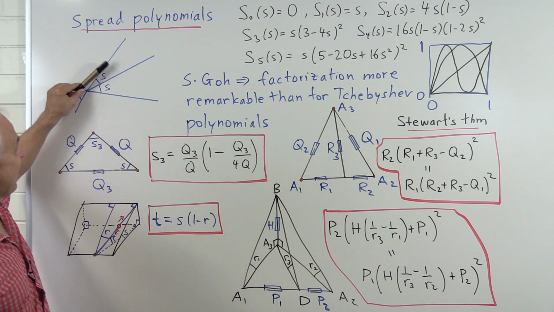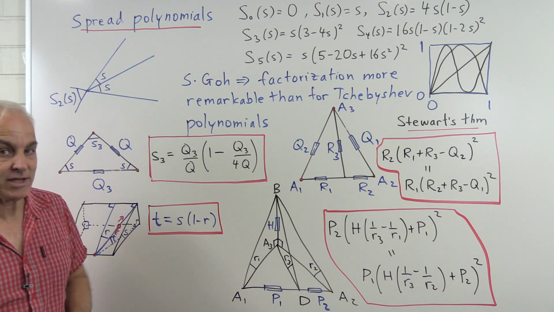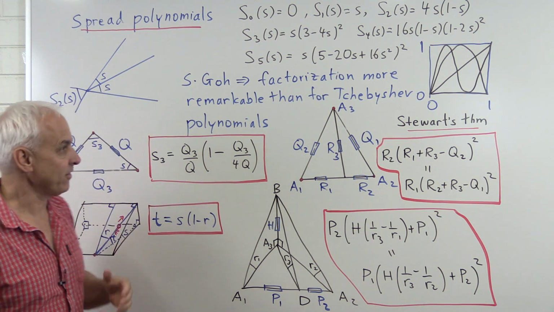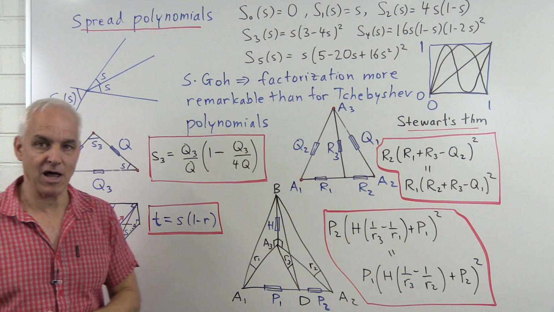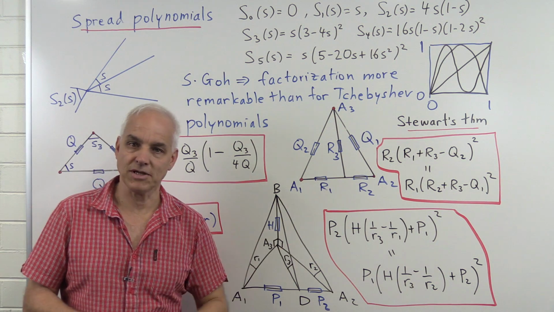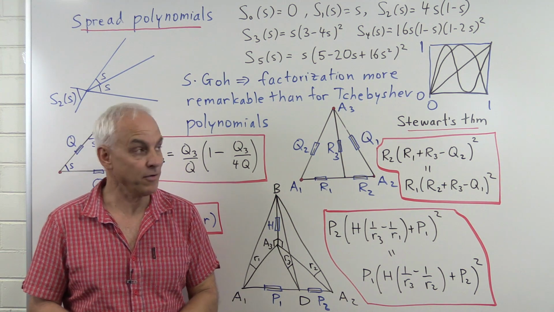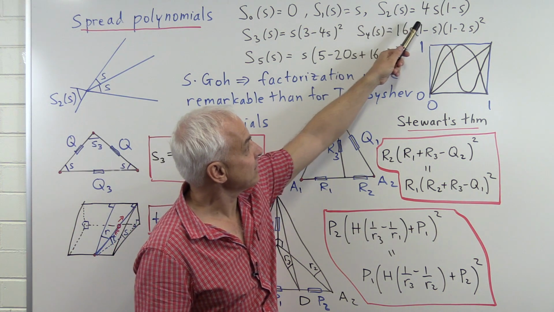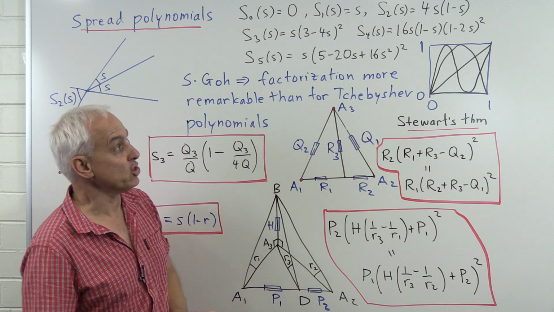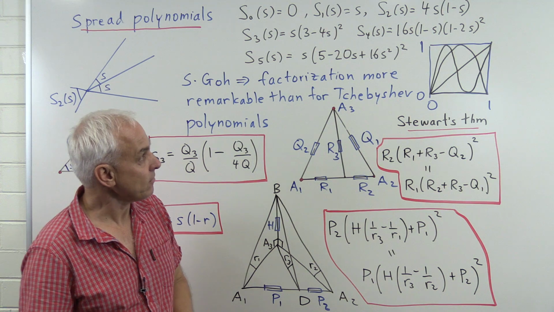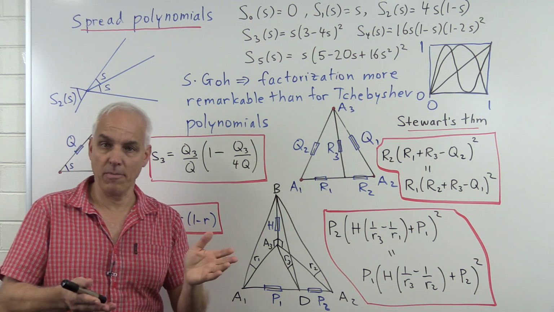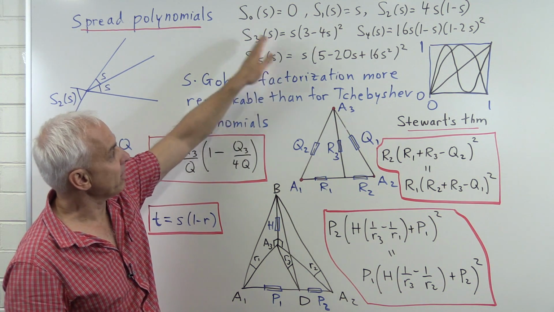If we have, say, 3 lines, and we know the spread between these 2 lines is S, and we know the spread between those 2 lines is also S, it's natural to ask what is the spread between the 2 outside lines. And we might call that S2 of S. It's not too hard to show, using that triple spread formula that I wrote down, that in fact S2 of S is the function 4S times (1 - S), which you'll recognize perhaps as being the logistic map from chaos theory. And similarly, you can then extend this to, say, 3 equal spreads of S and ask what's the sort of composite spread, and you get the 3rd spread polynomial and so on.